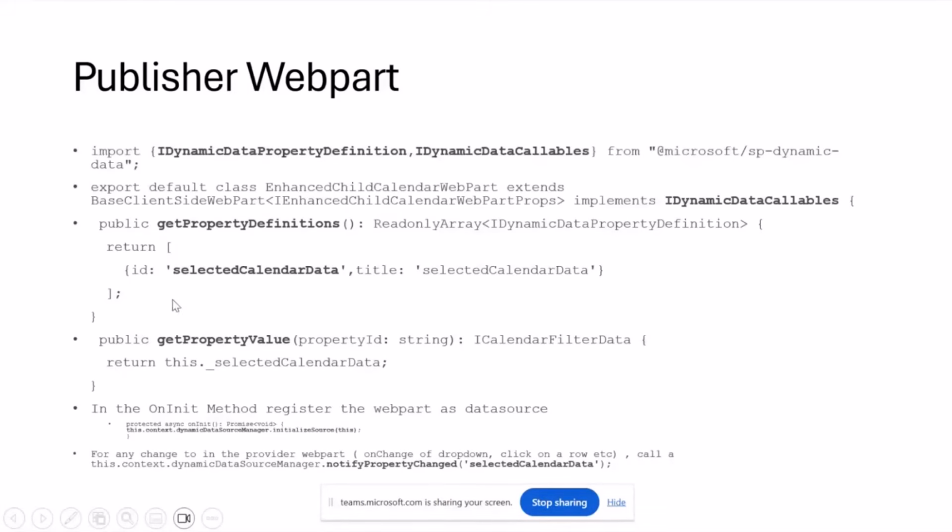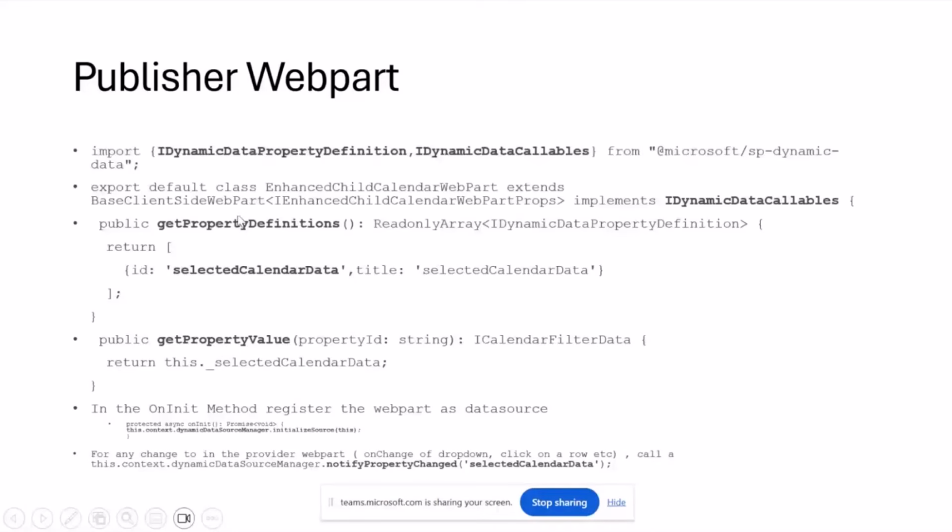You need to define these two methods to set the property definition. Basically, this will tell what property you want to send from your source web part to your target web part and what will be the value of those properties. You will define it here in the get property value.